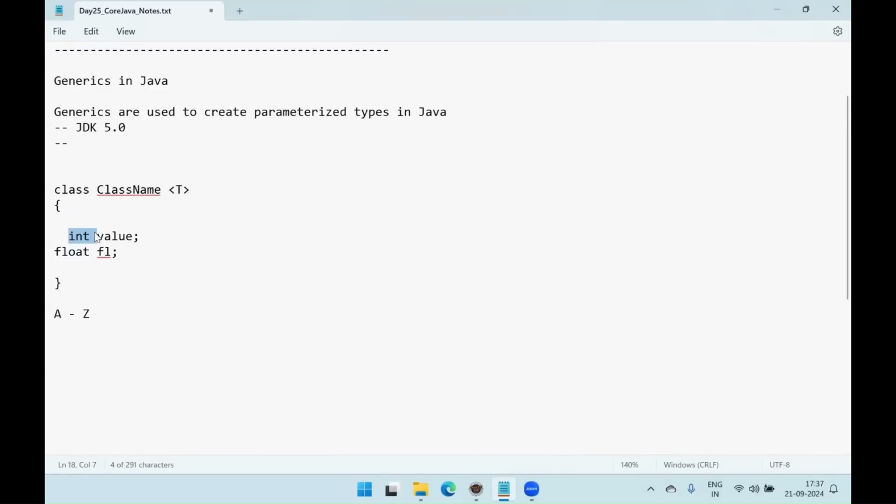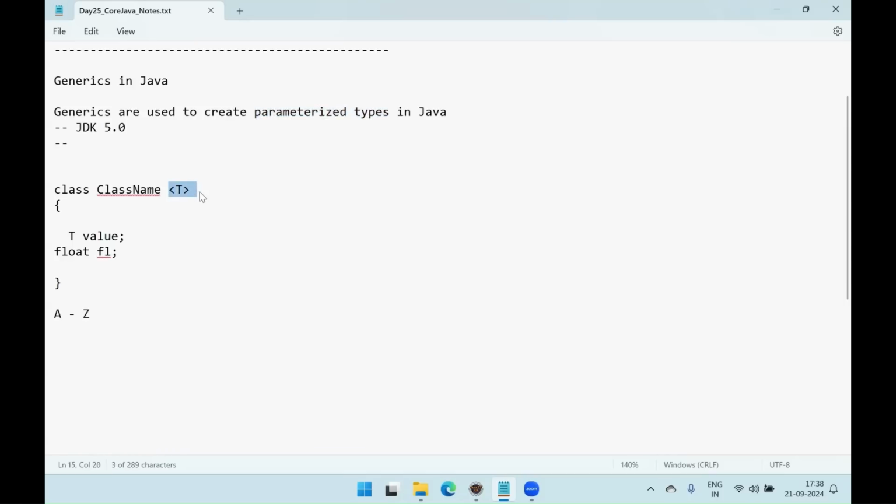Here, instead of int, you can give the type. Whenever you are creating an object for this class, you pass some type here. It can be an integer, a float, or any user defined class also. The type will be passed during runtime, so it is called parameterized types.